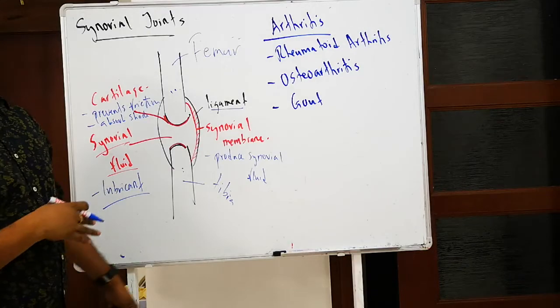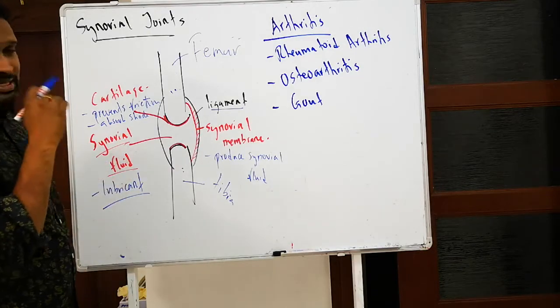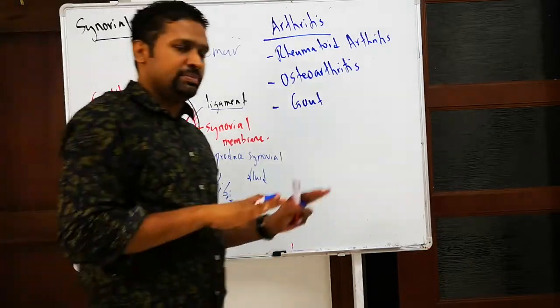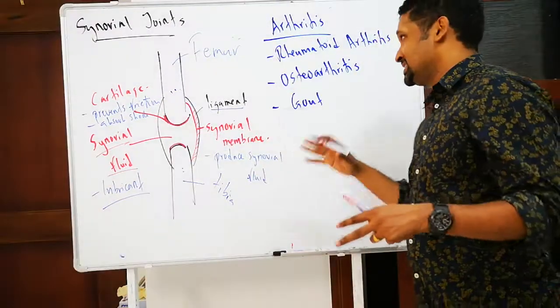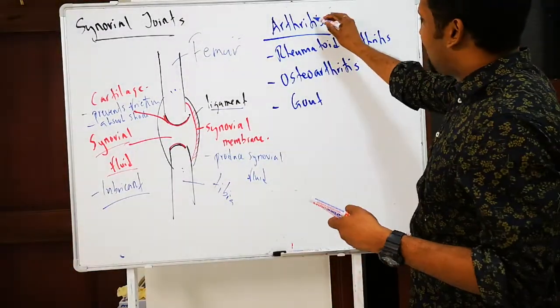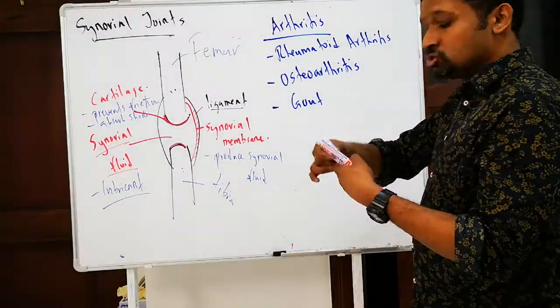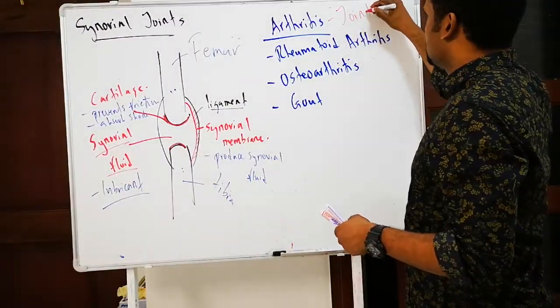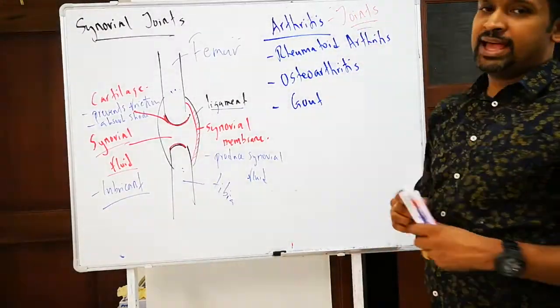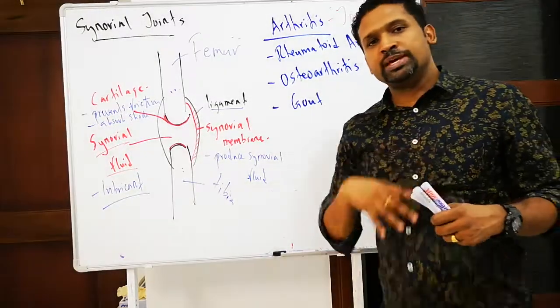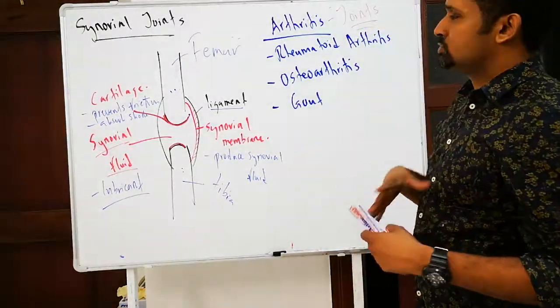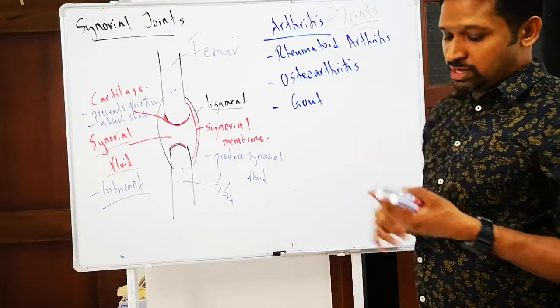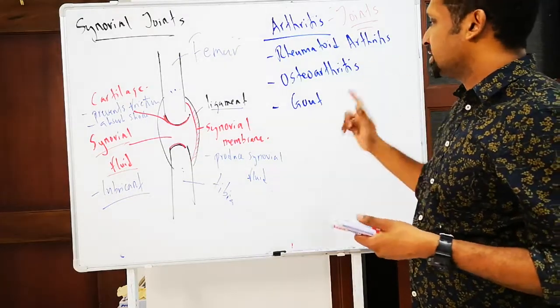Okay, very straightforward part. I just want to go a little bit more on the musculoskeletal diseases, especially this arthritis. Arthritis, dengar je arthritis must automatically relate kepada joints. So anytime got joints there, any problem with the joints will be arthritis. The three types of arthritis we will discuss today are the main three ones: rheumatoid arthritis, osteoarthritis, and gout.